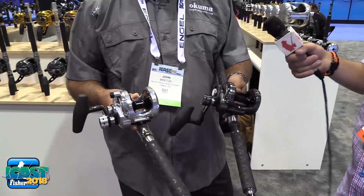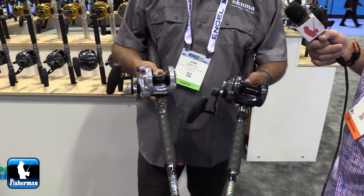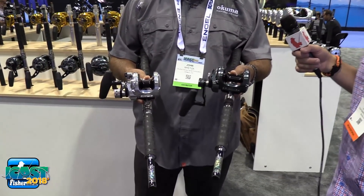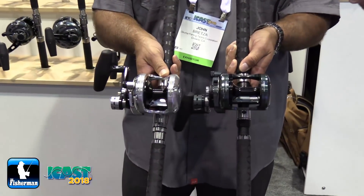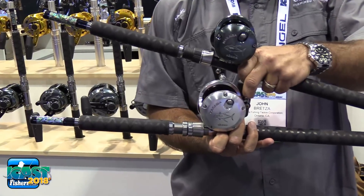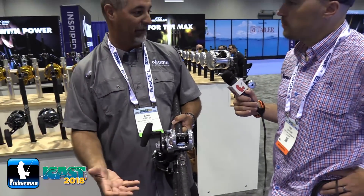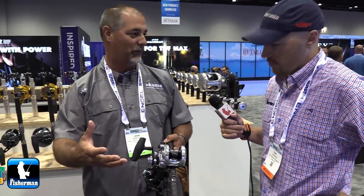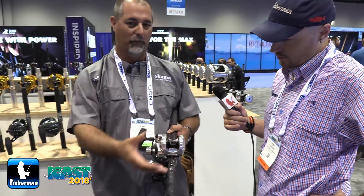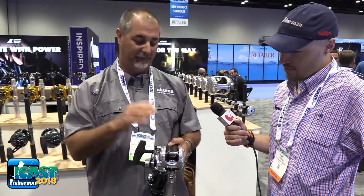This is the new Makaya 15T, a new addition to the Makaya line, and probably going to be one of the best sellers in the entire Makaya product line. The reel on my left is the current Makaya 15 — this is the new 15T. The new design is a narrower platform, but when you turn it sideways, you can see the diameter is also taller. The advantage is you're going to get more line pickup with the same internal gearing — 2.1 to 1 low speed, 4.7 to 1 high speed. With that bigger diameter, we're bringing in more line without affecting the gear ratio, keeping torque and power. You're getting 15% more line capacity even though it's narrower, because that taller diameter allows more line.